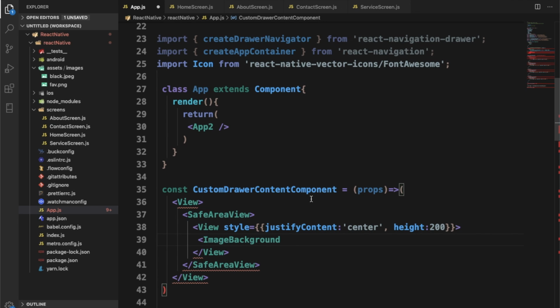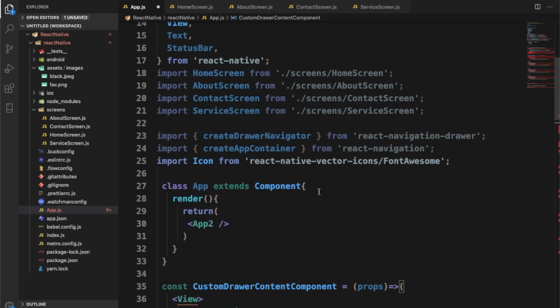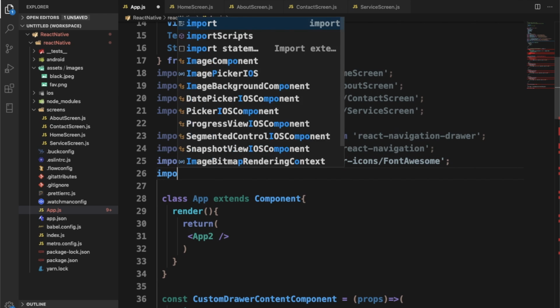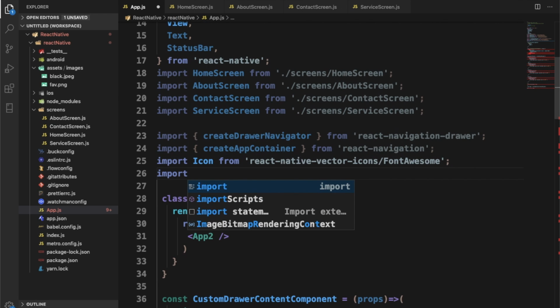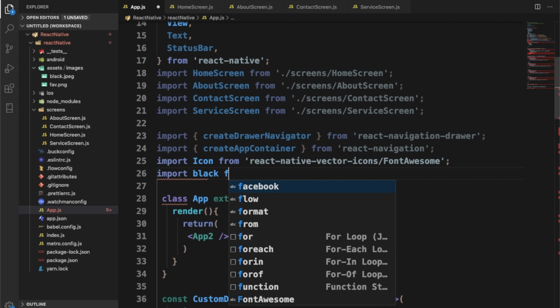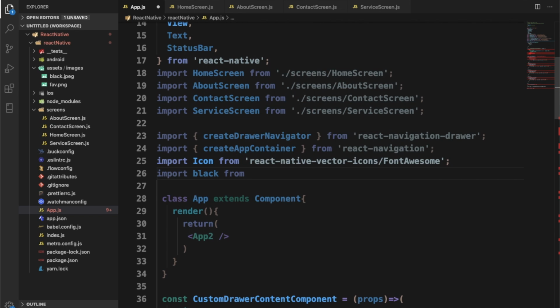So I want to import my image first before I do that. So to import my image, I'm just going to say import black from assets images.